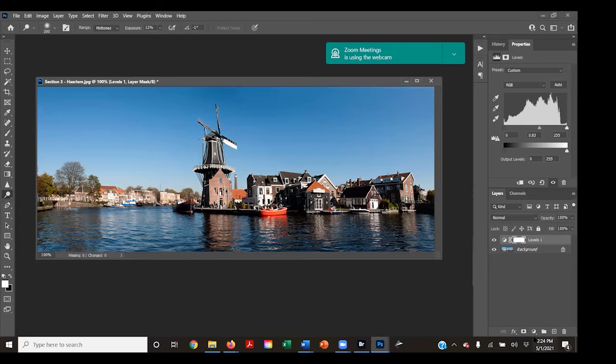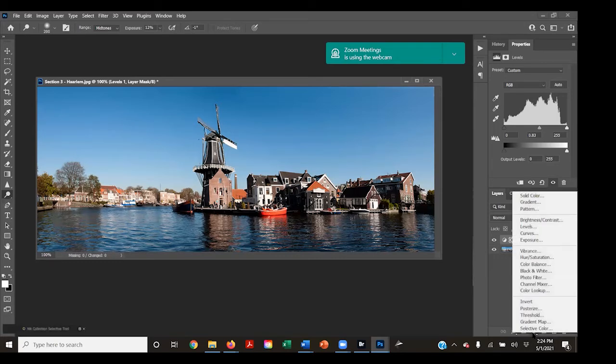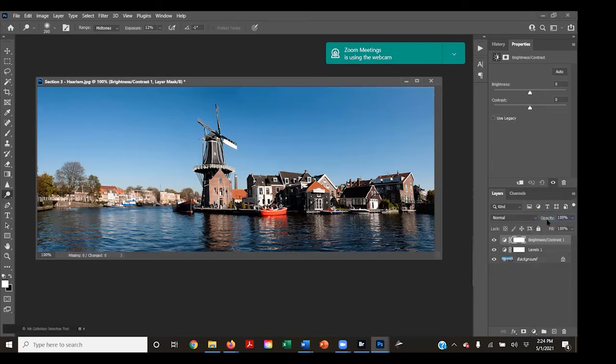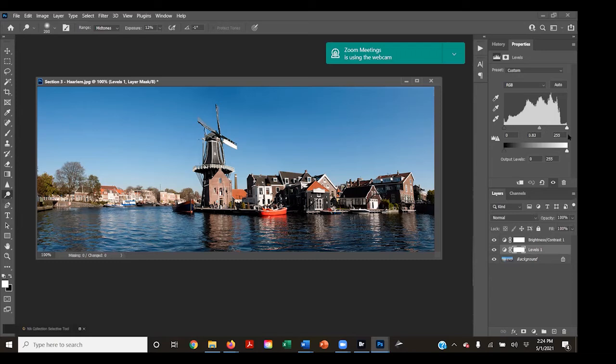There's one other feature that I use a lot on images, and it's called the brightness contrast. What I just explained about the levels with that right-hand triangle, if you move that in, it starts blowing out the white areas, losing detail.